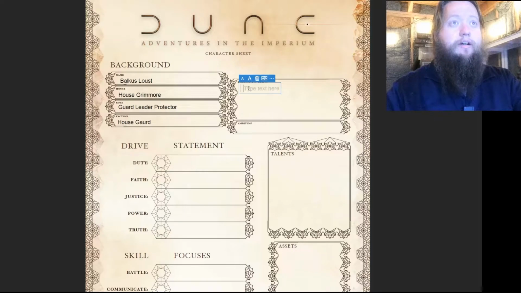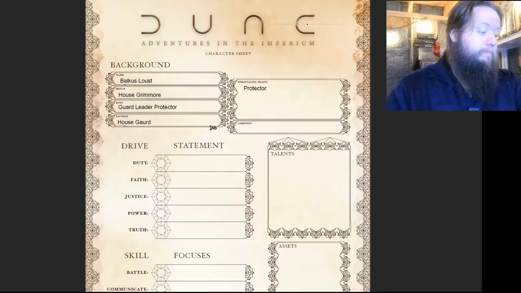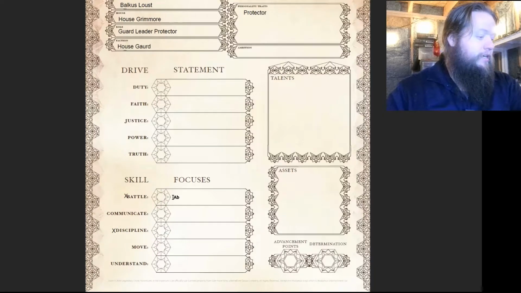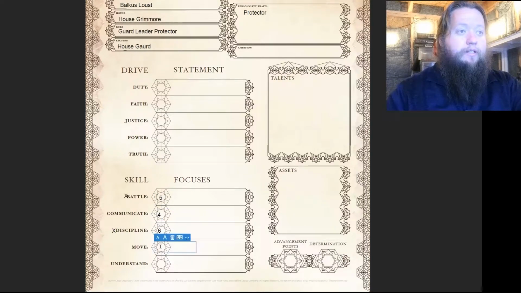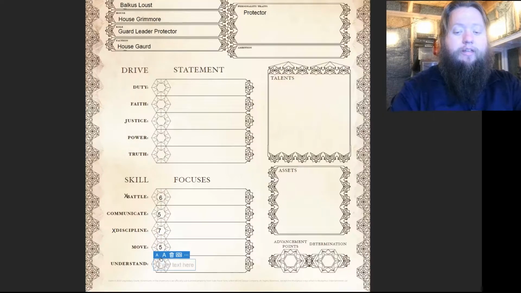So, some personality traits, obviously, well, he's a protector. Now for focuses, when you're dealing with the protector, the two big things were battle and discipline, as you would expect. So discipline being higher, that one started off as a 6, battle started off as a 5, and these became 4s. And then with those 5 points, we just put 1 up on everything. So battle became a 6, discipline became a 7, communicate becomes a 5, move becomes a 5, and understand becomes a 5.